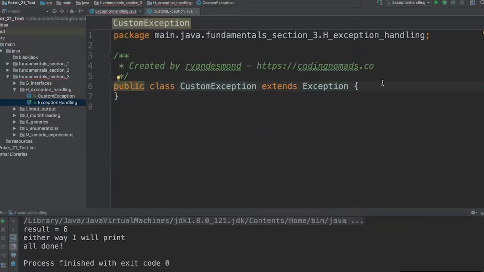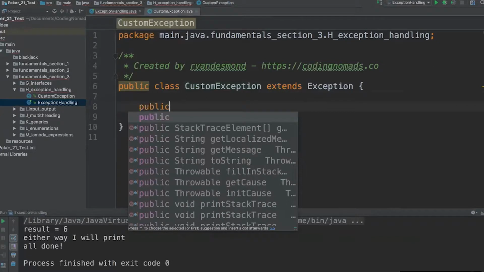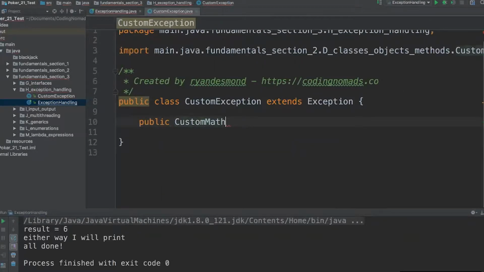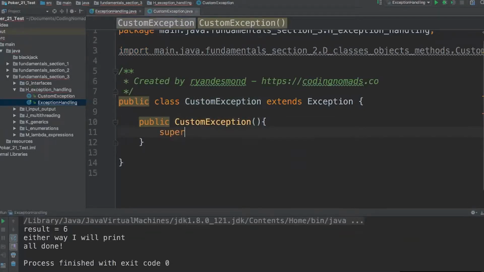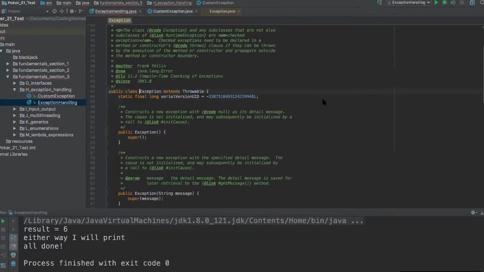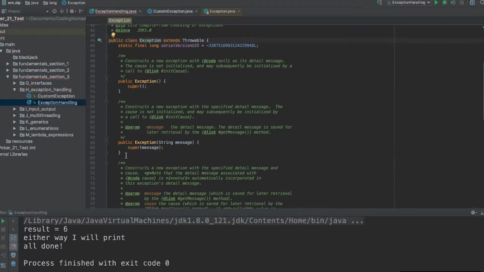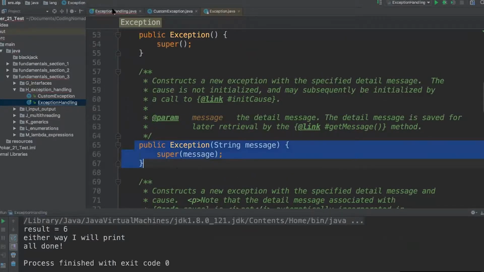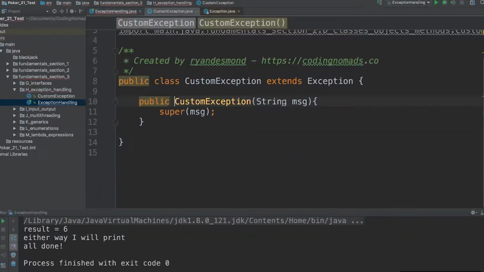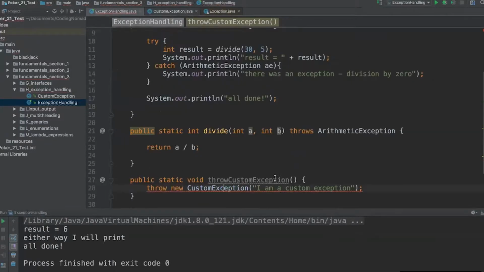In the custom exception, because I want to give it a little name, I'm going to give it a constructor where I pass that directly up to my parent class. So I'm going to say super. I'm going to call the parent constructor in the constructor class, and I'm going to pass in this string message that I'm going to take right here. I know that the Exception class has a constructor that takes a message. There it is right there. And it sets the message of what that error is. So in this custom exception, String message, super(message). And then I have to say that this throws CustomException.